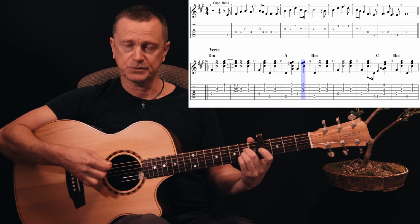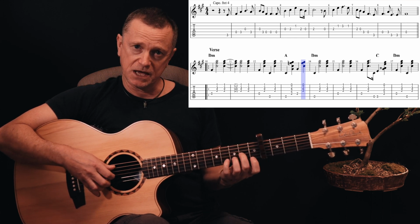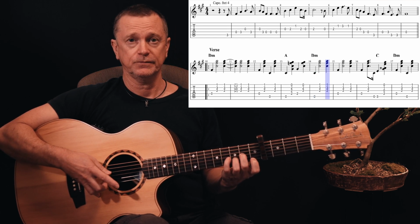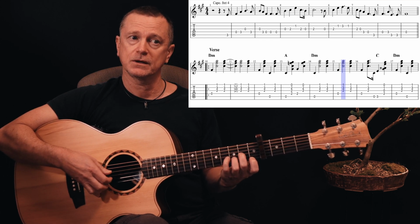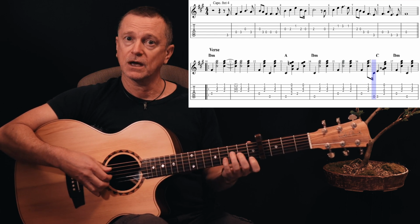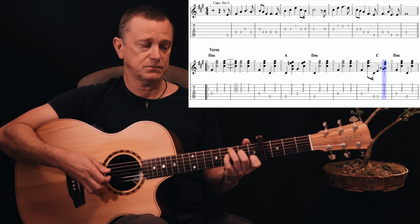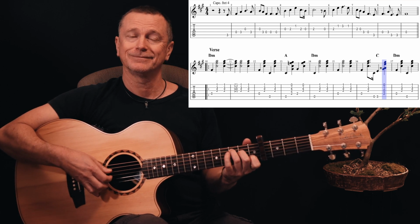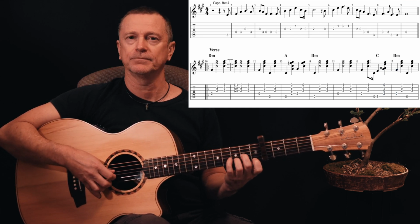Again, the bass note alternates between A and D strings, back to D minor, but this time you're playing the A bass note once in that bar only, and then back to the D string for the next bar, once only. And then we go D, move up to the C, and use that whole chord for the next finger pluck. Back to D minor. So it sounds like this from the very start of that line.